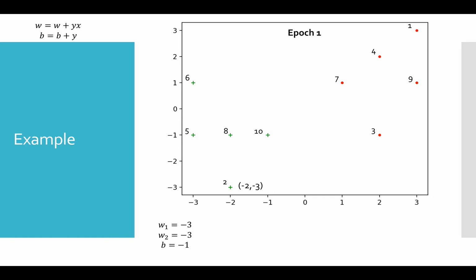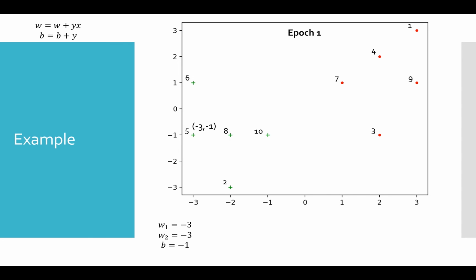We move on to the next sample, which is sample 2. Okay, we calculate the activation, and we get 14. Well, we take 14, we multiply it by the label, which is +1, and we get 14, which is greater than 0, so we don't have to update. Moving on to sample 3, we calculate the activation, we get -4. -4 times -1 is 4, which is greater than 0, so we don't have to update. Sample 4 is 2, 2. Again, we calculate the activation, we see that it's negative. A negative times a negative is a positive, and again, we don't have to update.